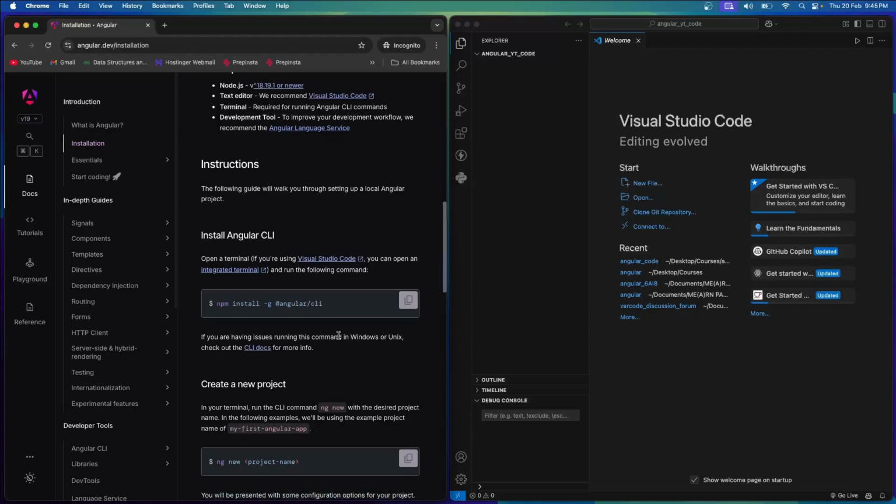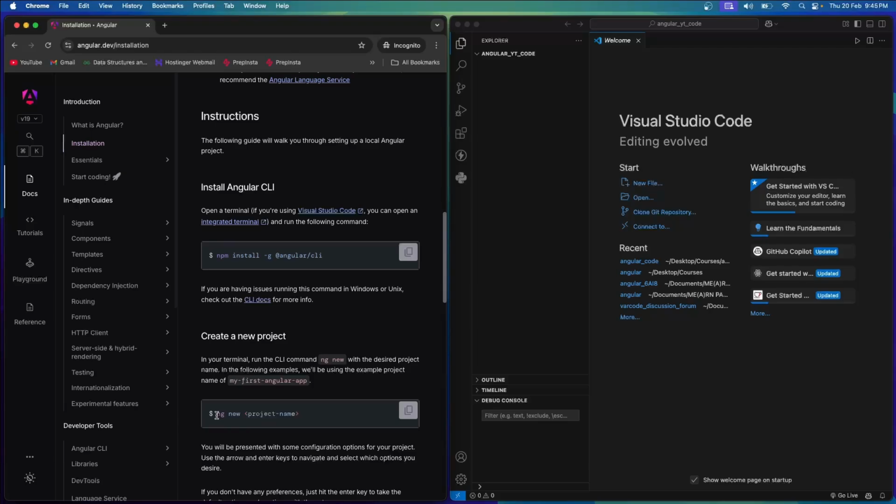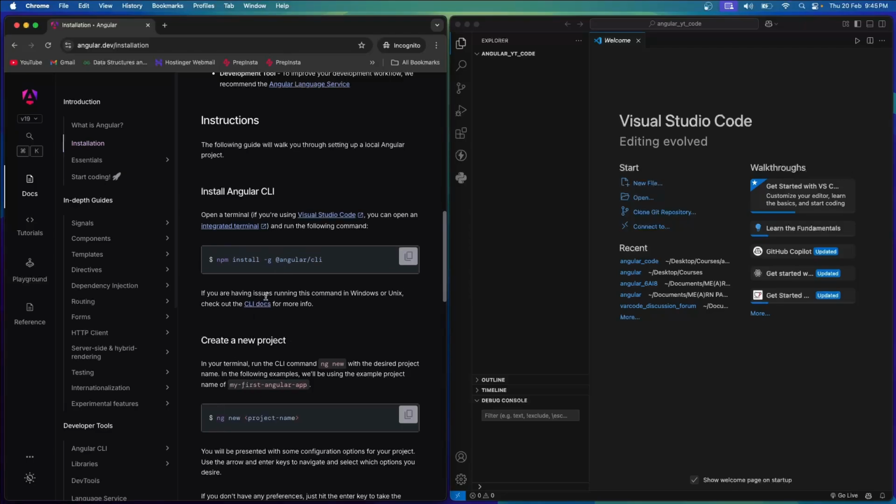See, whenever we are working with the Angular, you need to work with ng command, right? And your system doesn't know what ng command is. So from where this ng command is coming, it is coming from the Angular CLI, which is Angular command line interface, right? CLI full form is command line interface. So from there this ng is coming. Okay, so now firstly we are going to install this Angular CLI into our folder.